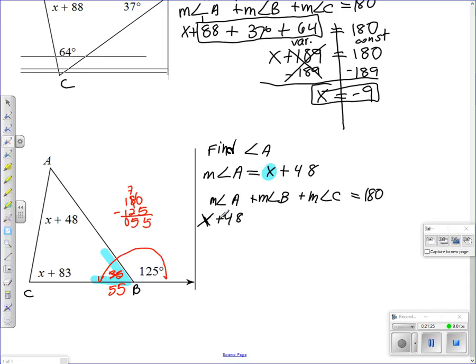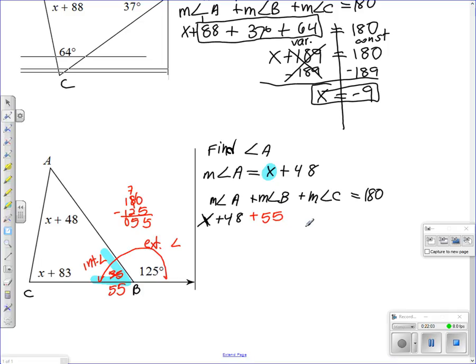Okay, so you have to be careful because this is called an interior angle. It's obvious why it's interior, because this is inside the triangle. And this angle is called an exterior angle, because it is on the outside. So when you do A, B, and C, they have to be interior angles. None of them can be exterior. So for B, I'm not going to put in 125, but it should be 55 because 55 is the interior angle.